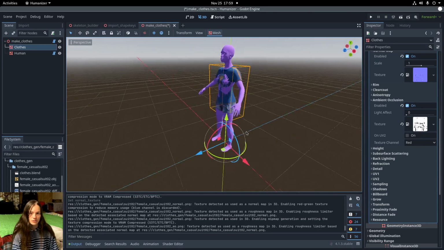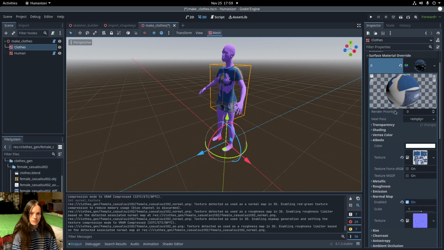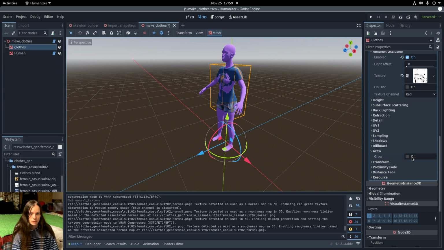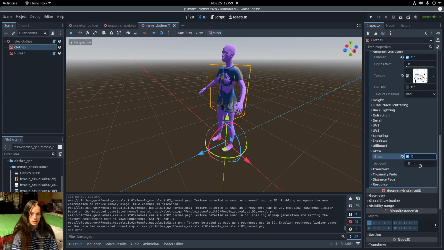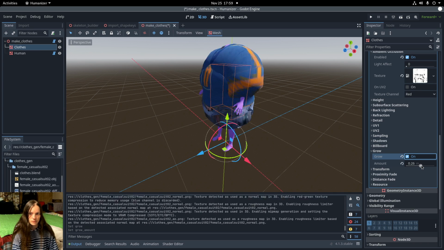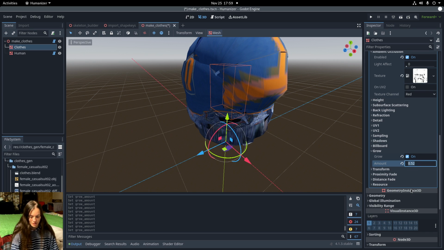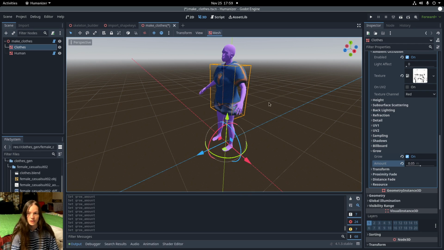So instead, in the surface material, you can go to the grow option, and if you turn this up, you can see that it makes the mesh grow. So you want to turn this down.